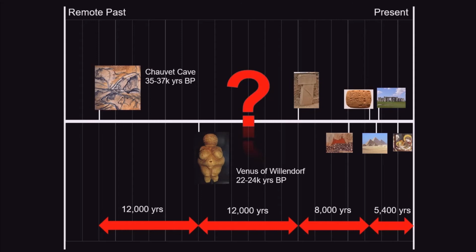So Gobekli Tepe is rewriting the textbooks. It's not in most of the modern textbooks, frankly. When I started teaching about it about 10 years ago, none of the textbooks had it. Now they're starting to catch up for good reason. It really is a phenomenal site and rewrites our understanding of human history, both what humans have done and what they're capable of doing.